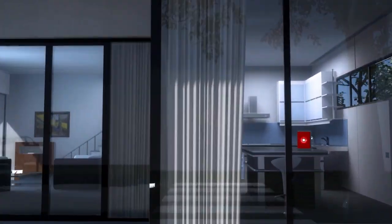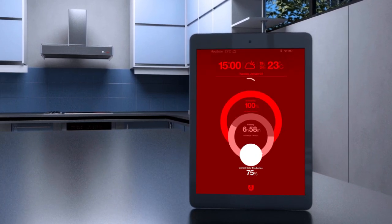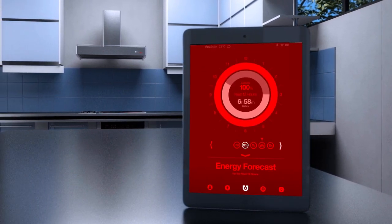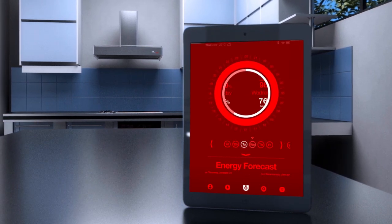We connected the USOLAR system to the Internet, so you can access it from anywhere in the world. But you don't have to. Our service team checks the health of your system 24 hours a day, 7 days a week. Turn-key and stress-free, your power supply will never miss a beat.